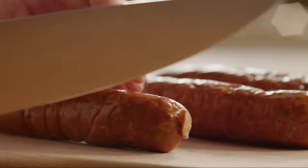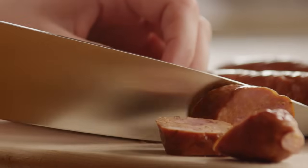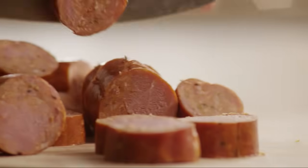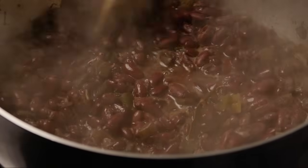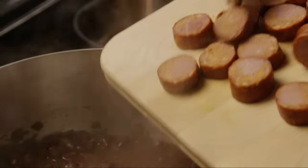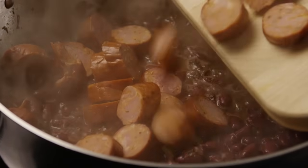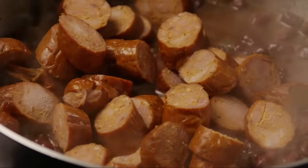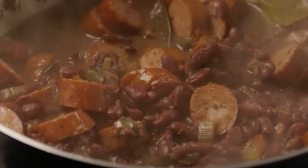While the beans are simmering, slice 1 pound of andouille sausage into 1/4-inch thick slices. Andouille sausage is a spicy, heavily smoked sausage famous in Louisiana and used frequently in Cajun cooking. At the 2.5-hour mark, stir the sausage into the beans. Recover and continue cooking for another 30 minutes.